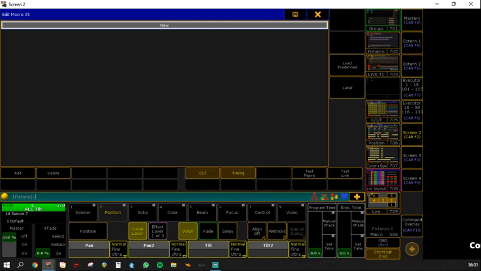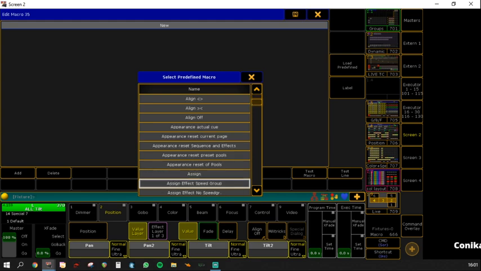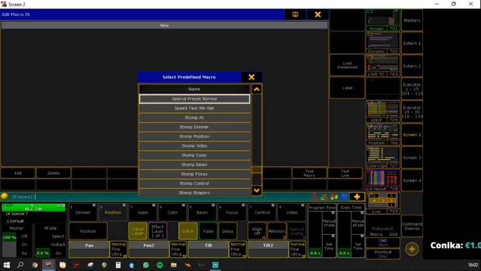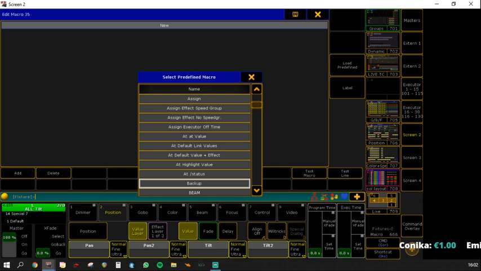Then on the right side you can click Load Predefined, and there are a bunch of predefined macros from MA2 itself, which I'm using some of, but I prefer to write them myself, so I know exactly what they're doing, and if something doesn't work, I know how to troubleshoot it.